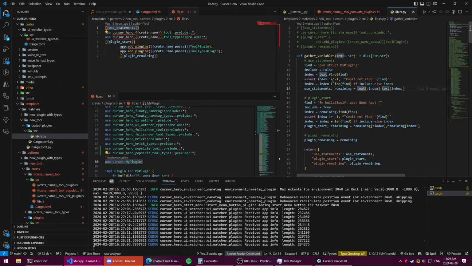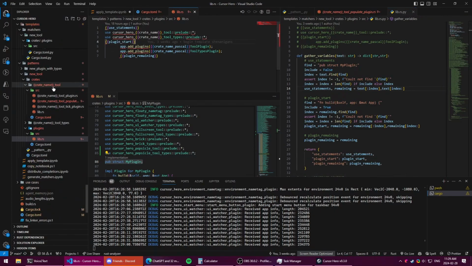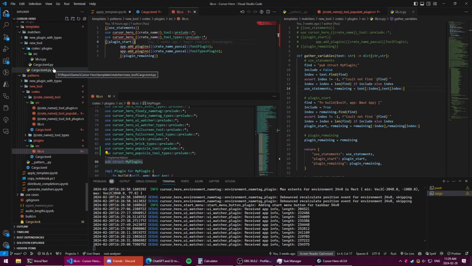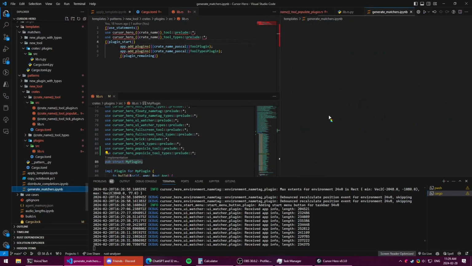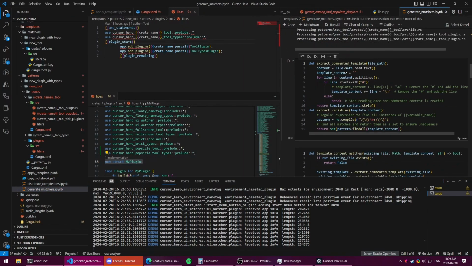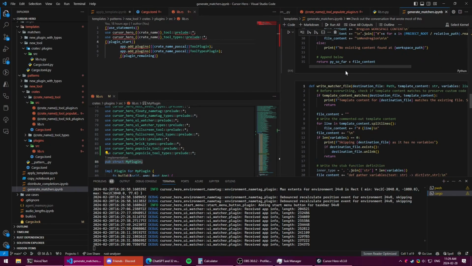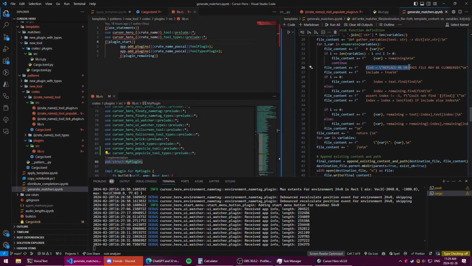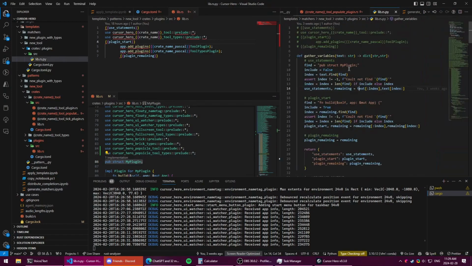And this gets scaffolded out for each of the variables. So the generate matchers looks through the patterns, and then it will actually output the Python skeleton, and all you have to do is replace the stuff inside the quotes, and it will write the rest of this for you. So standard kind of code generation.